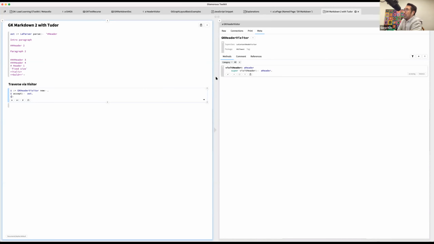Yeah, and by the way, my first instinct would be to just prove that the visitor works, and I would just have it print the node I'm in, to the inspector or whatever. But that apparently is just not the way you do things in Smalltalk. No, kind of is. That's what you would do, but not printing. You would want to accumulate that because we like objects. We have a disdain for strings. Right. But I saw somewhere in the tutorials, don't print to the console or to the inspector. So what is the equivalent of doing that?